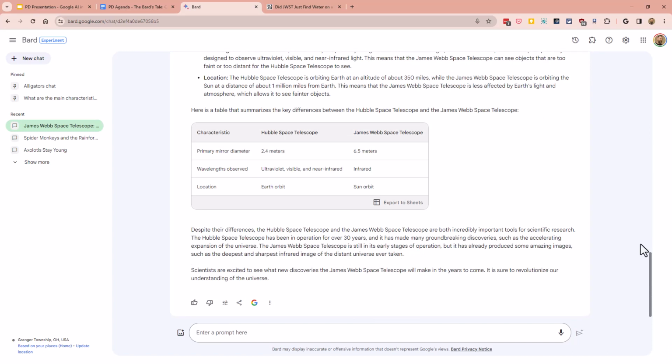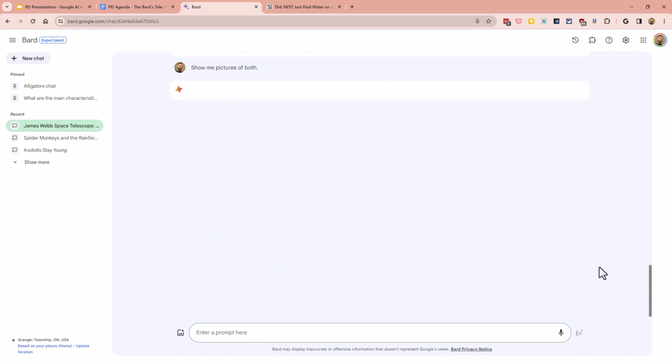Well, let's keep building on this. Another cool thing Bard can do is it can use images. Now, we haven't seen any show up yet. Sometimes, even without asking for an image, I've done prompts where it just throws images in there because it seems like it's appropriate. It hasn't done that yet in this conversation, so let's explicitly ask it that. So I could come down here to the bottom and say, show me pictures of both. Like, I'd like to see, well, what do these actually look like?